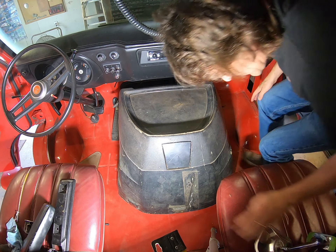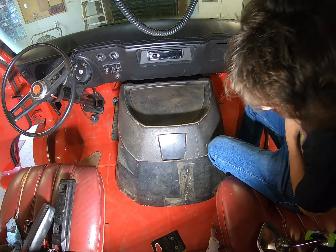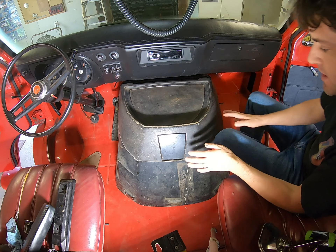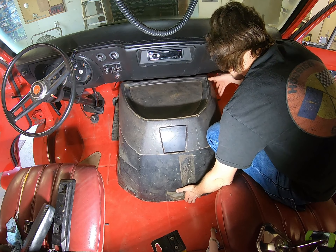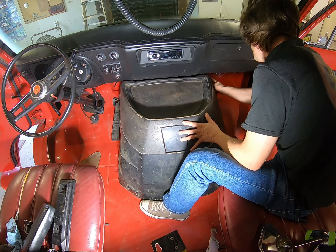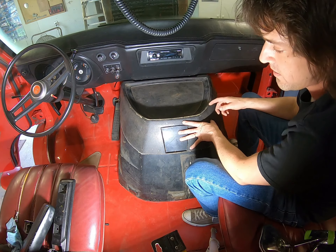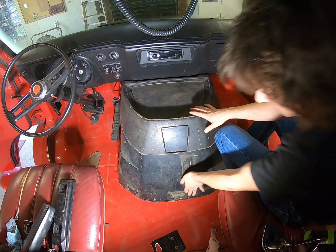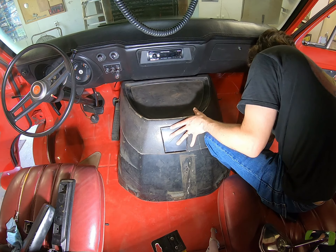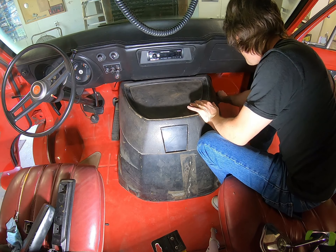Next thing you want to do is center it up. Now we've got this crack on here - I really need to restore this entire doghouse, put new insulation on the inside. It's actually busted all the way up to here, so that needs to be repaired. We'll just center it up on there good. Now since this trunk seal has a little bit of a flap to it as it was originally designed, you want to make sure it's not curled in or bound up by the doghouse lid.